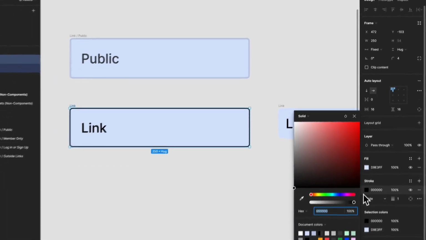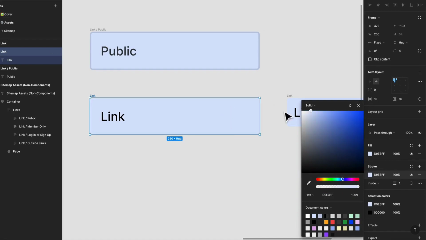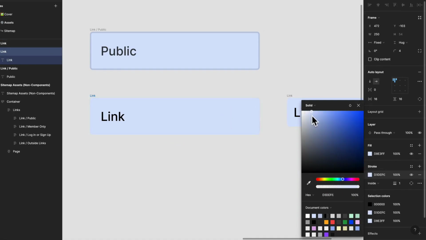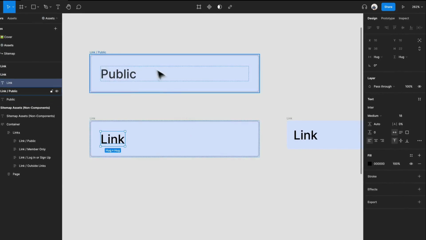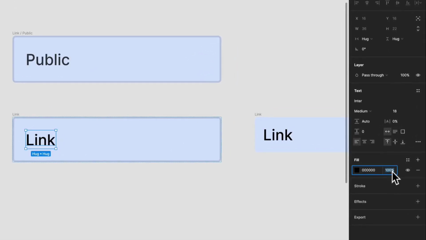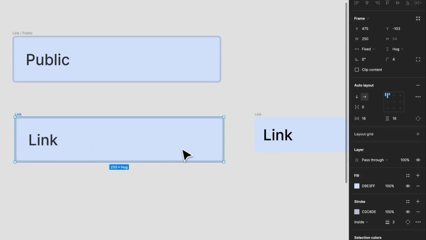We got our stroke. Now for the stroke, what I did was I just grabbed the color and I basically went down. Don't make it too dark, don't make it too light. It just looks like a little bit darker version there. And you can adjust the width, and basically there you go. You could also adjust opacity if you want of the link. So the text here, I'm just going to adjust the opacity to 75%, and that is essentially the link.